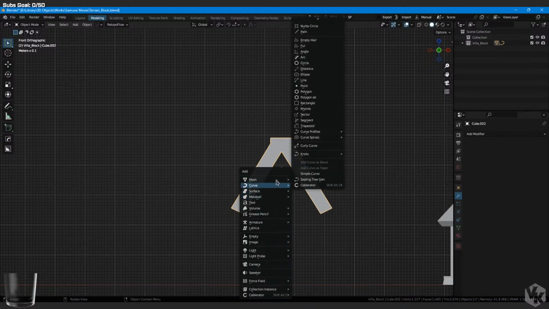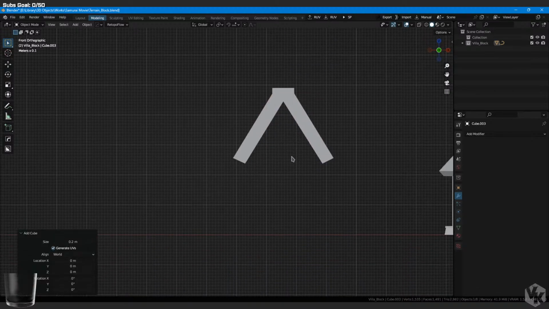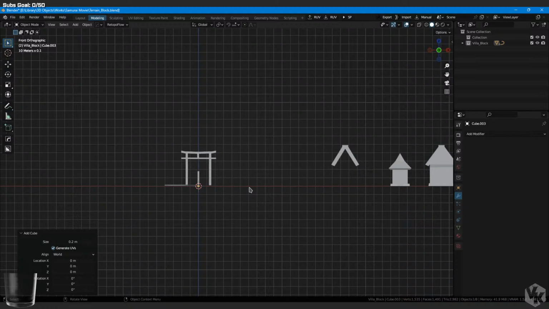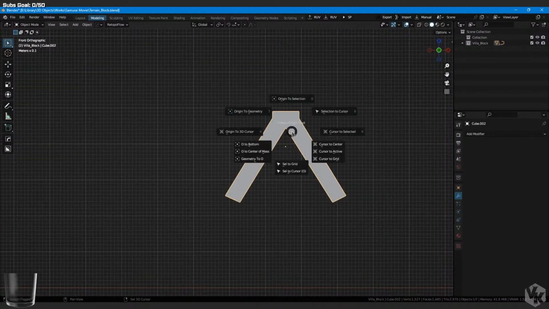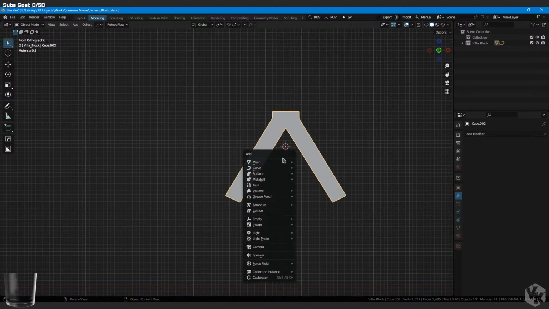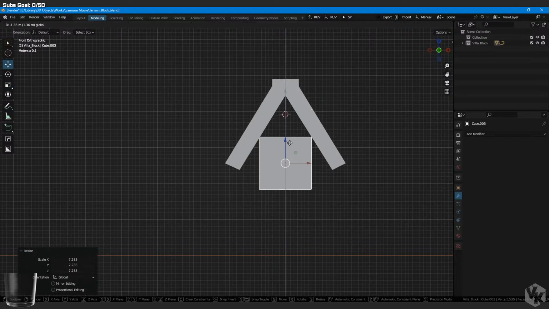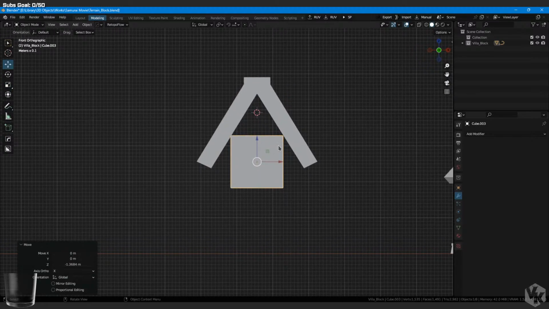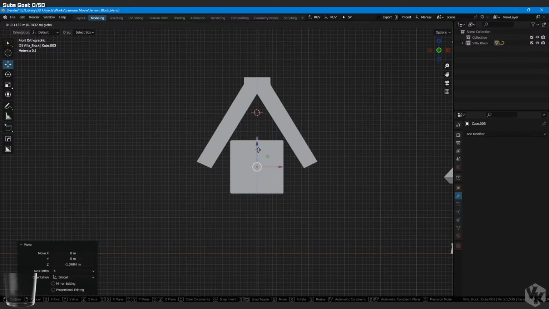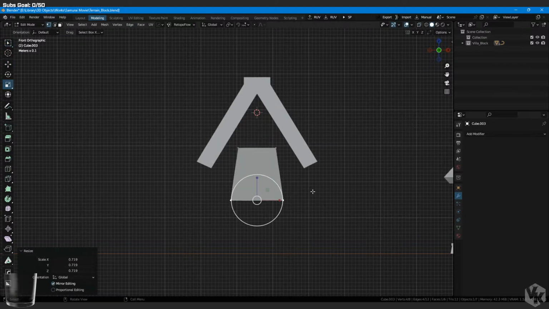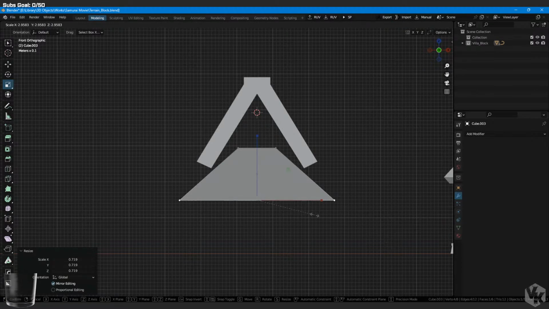Let's add a cube. Cube is out of the way in the other side, so let's do something smarter. Let's take this object and let's say cursor to selection. Let's generate a cube here. Make it bigger. Put it down. Make the top smaller and the bottom way bigger.